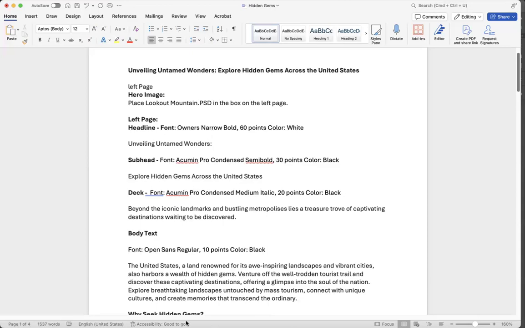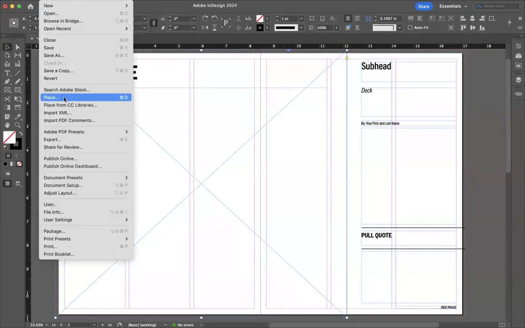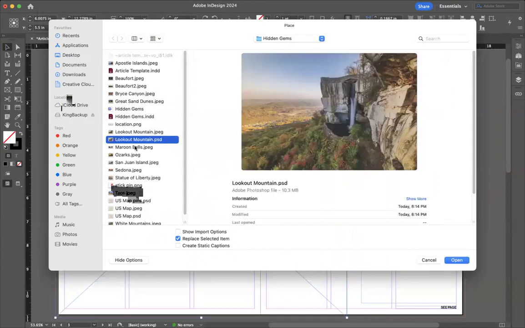Okay, so I'm going to go back over to InDesign. And I'm going to use my selection tool, and I'm going to select, click on that box with the X through it, because that's where I'm going to place that first image. So I'm going to go to File, Place, and I'm going to find that JPEG.